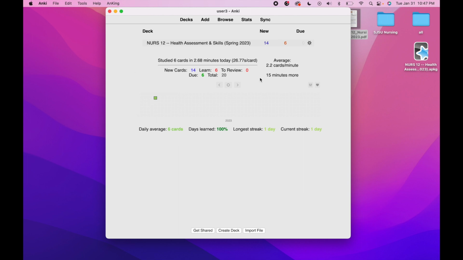And one important thing I want to point out is that you definitely want to do all of your due cards every day, and get through all of your learning cards too. I definitely recommend that too, but for sure your due cards. And basically, I'd recommend when you unsuspend a new lecture, just go through all of the cards until you get to that page that we saw in the beginning where it said something like, congratulations, you finished all your cards for the day. And then that'll really keep you on track, and you shouldn't have to cram really before exams if you're keeping up with this every day.